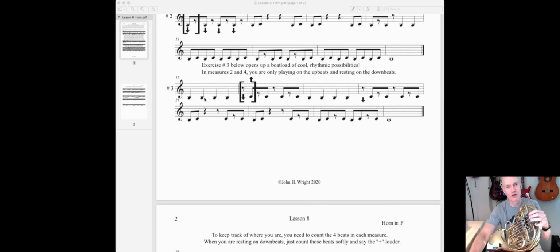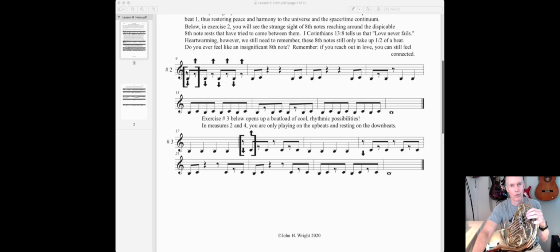Here we play on the downbeats for each one of these core notes to take up a whole beat by themselves. But here we're resting on the downbeat. So we'll go in, in, in. Now notice what I've done here. I'm playing the lower B on the downbeats, and I'm playing the upbeats with the upper C, just up a half step. So on downbeats, you'll be pressing your valve down. On upbeats, you'll be lifting your valve up so you can get more of a feel of your downbeats and your upbeats. Make sense?